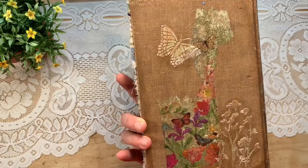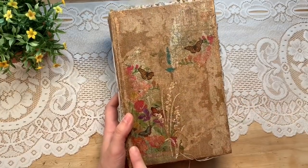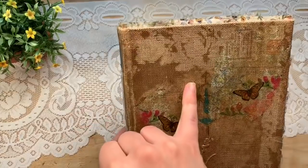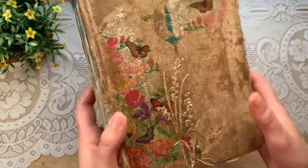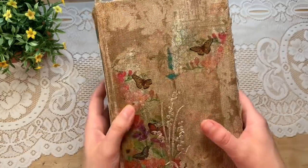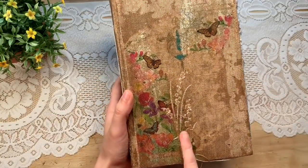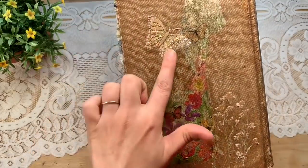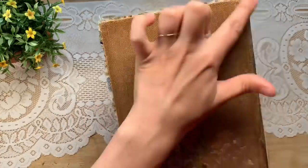What I did do was give it a little more life. I decoupaged some of this napkin that has butterflies and flowers onto it, and it just seamlessly and beautifully melded into all the fibers of this book. There are multiple rips in it — it's so old — but I wanted to keep the character and preserve it. It is so beautiful. On the back as well, I used texture paste and two different wildflower stencils — just in white — one here, one here, and a butterfly up top. Then I used gold wax and rubbed it in, and there's also a little green acrylic ink.